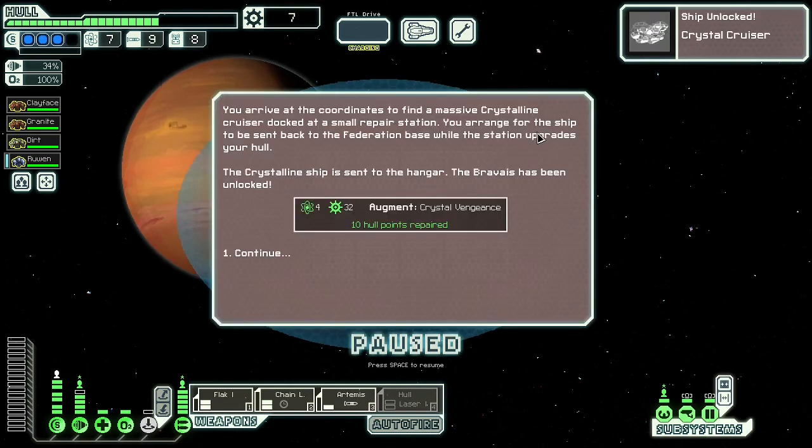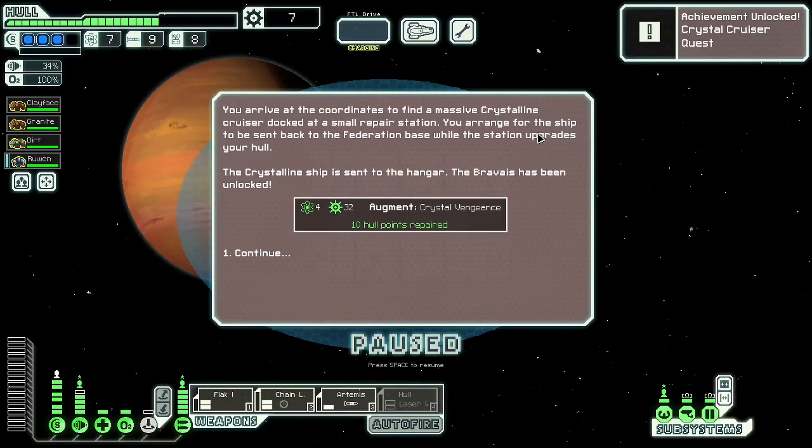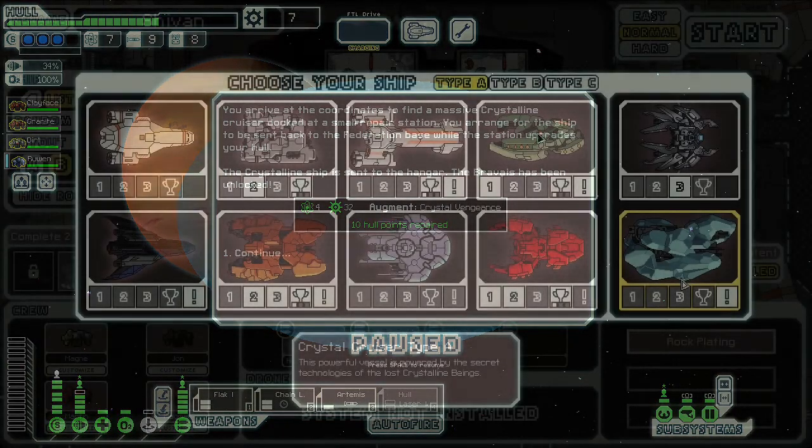Oh yes, we did it. We have the crystal cruiser. We have every type A ship.